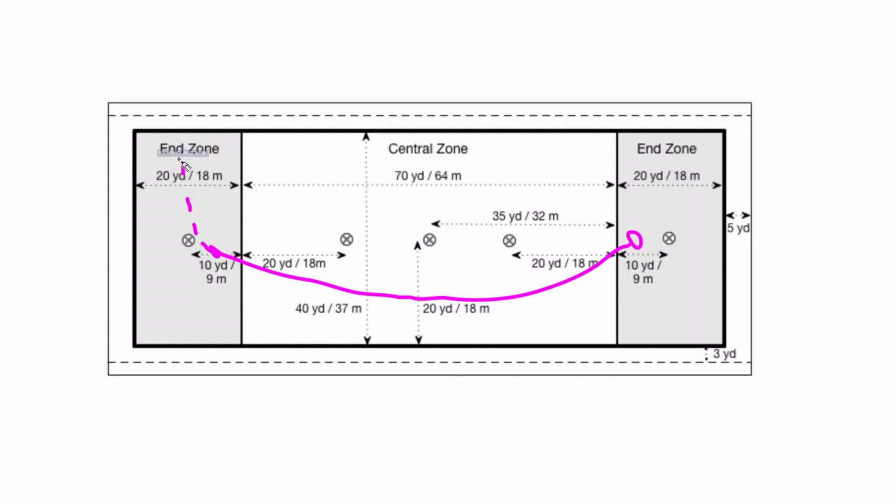If it rolls out of bounds, then you get the opportunity, because it crossed the perimeter line, you get to take it to the front of the end zone line. Once again, in this instance, it's at that corner because that's the point that is closest to where it crossed the perimeter line. You don't get to just take it a little bit in here. That's cheating, and we don't want to do that.